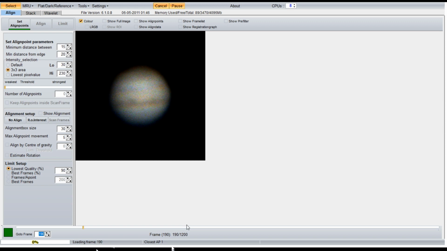So what I'm going to do is down at the go-to frame, I'm going to go to the middle. Because like I said earlier, the PIPP program is going to take the best 1200 frames it can find and weight them. And it weights them worst to best. So 600 is in the middle. Then I'm going to just kind of scroll through, and I think that one's pretty good. That's the frame I'm going to use to set my points, my alignment points.